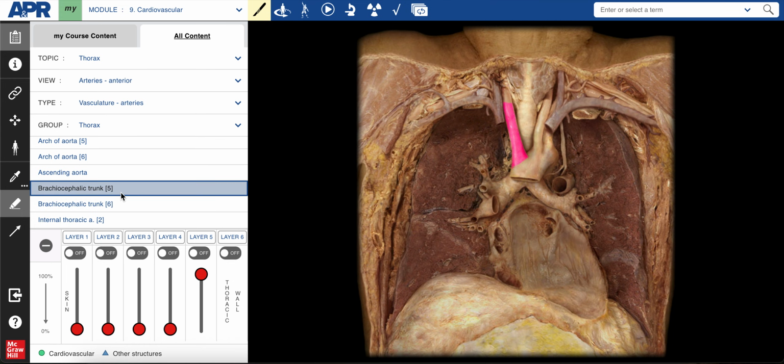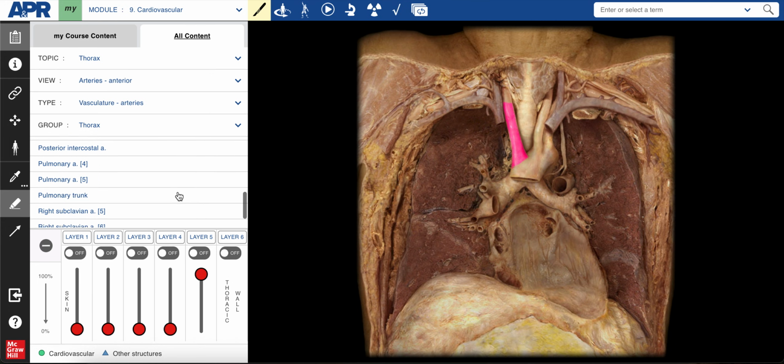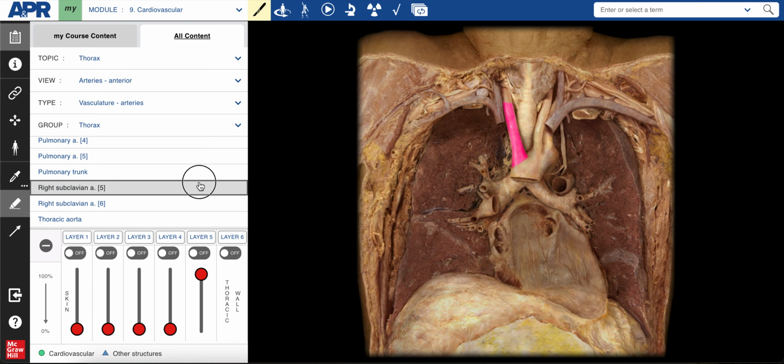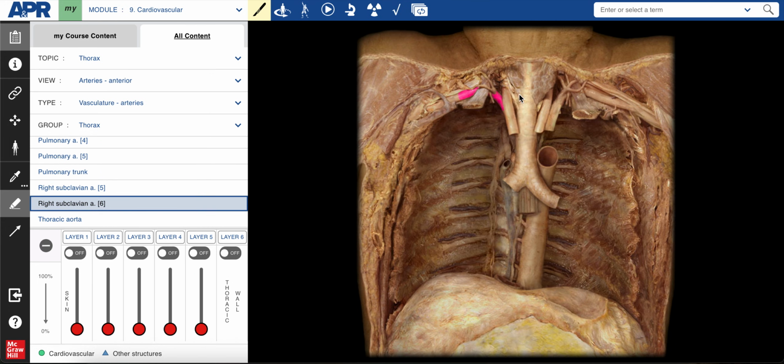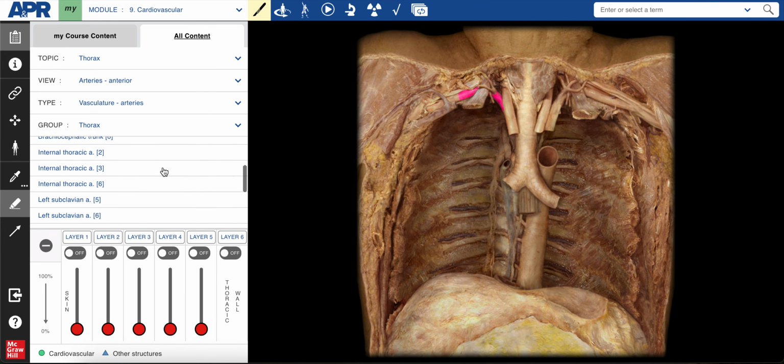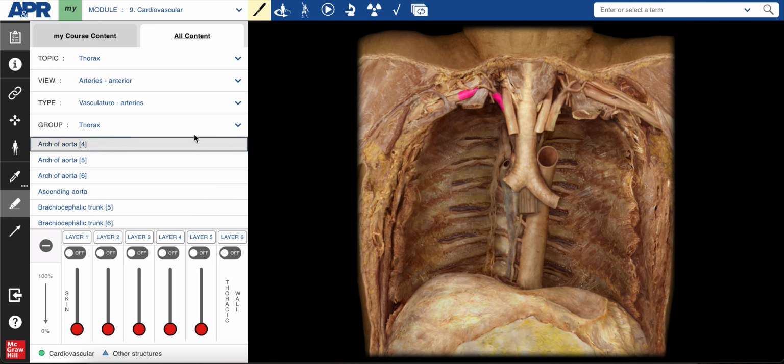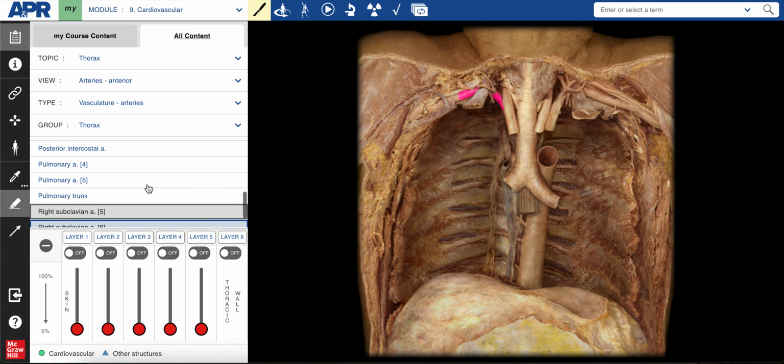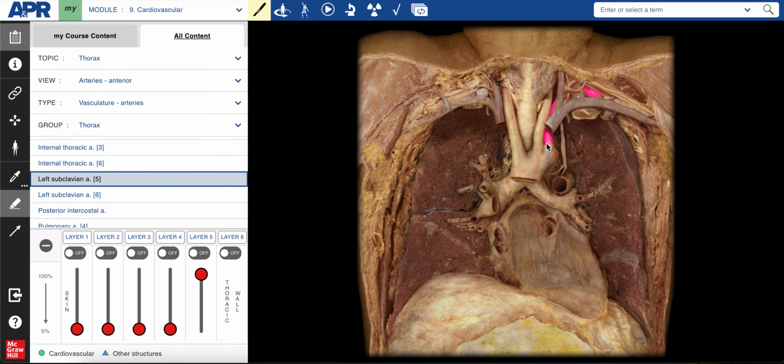So the brachiocephalic trunk is going to split. It's going to split into the right subclavian artery. You can see the right subclavian artery, and then the right common carotid artery. I'll have to go to a different view on that, and I don't want to do that just yet. So the brachiocephalic trunk splits off to the right subclavian and the right common carotid artery. The left side doesn't have to have that. The left side just has a left subclavian artery, this third branching off the aorta. That's the left subclavian artery that's going right through there.